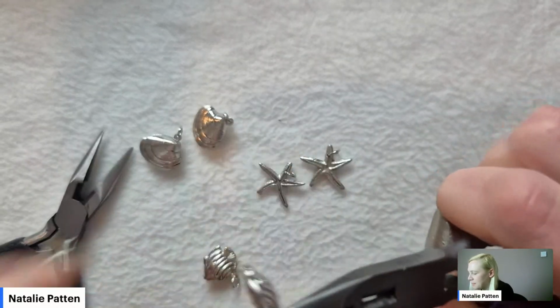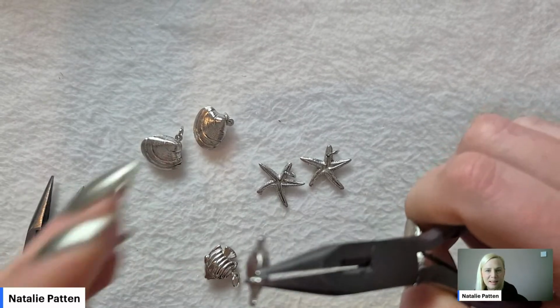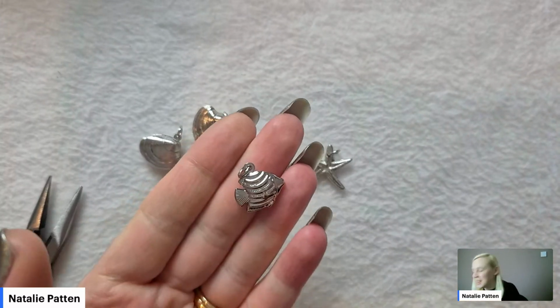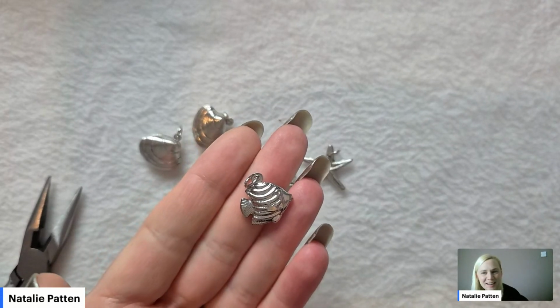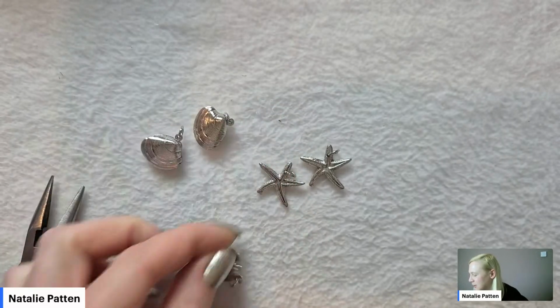Okay, so they're my little fish. They're really, really sweet. An angelfish, Carol, I think it is an angelfish. I mean, I don't know. I'm not a marine biologist, but yeah, let's say it's an angelfish.